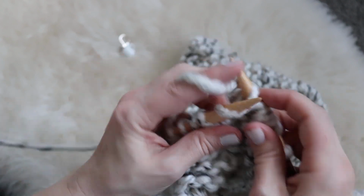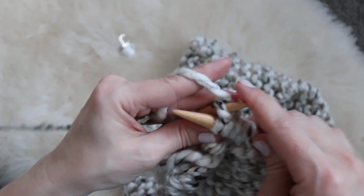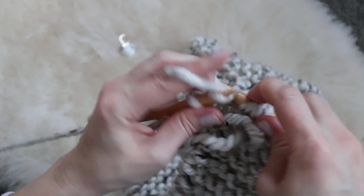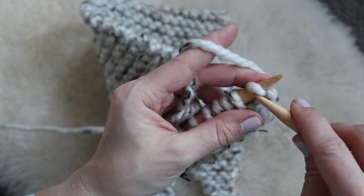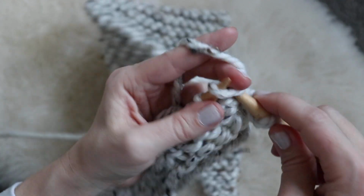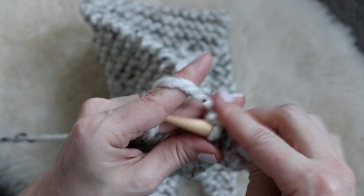And you will literally do this over and over for about 6 rows, to elongate that last little part of the triangle. Knit back down. This part goes pretty quickly.